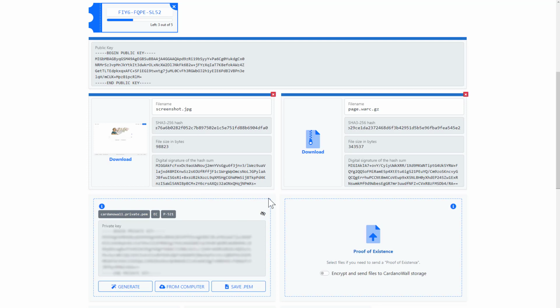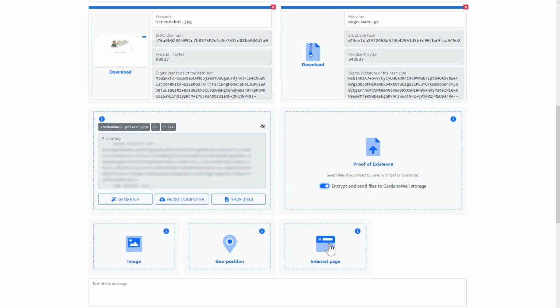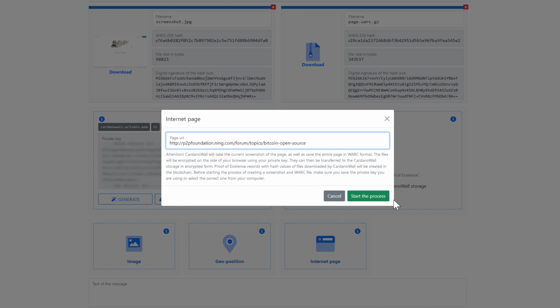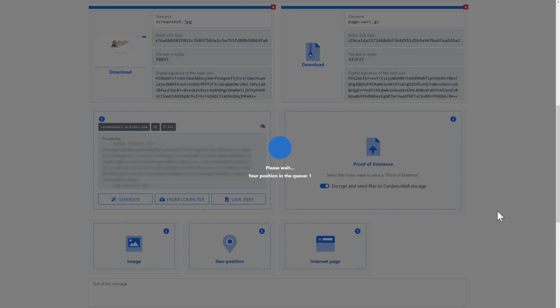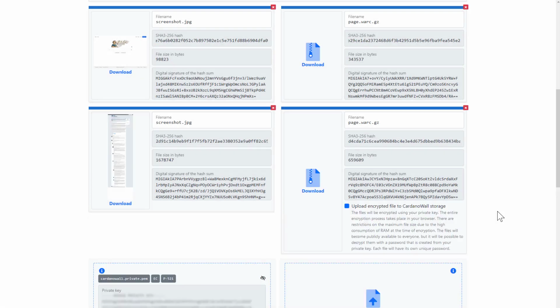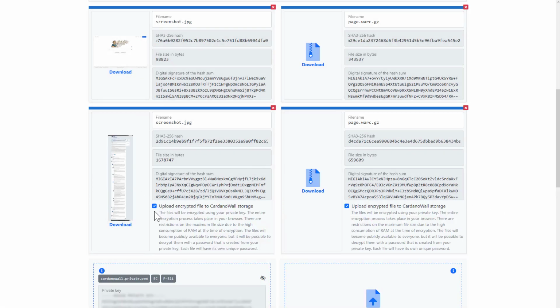But Cardano Vault can offer much more because it has an encrypted storage. So when I selected my private key, I can click and toggle this checkbox, and if I create any new proof of existence for another page, for example this one, you can see that those files can also be encrypted and stored on a public storage.